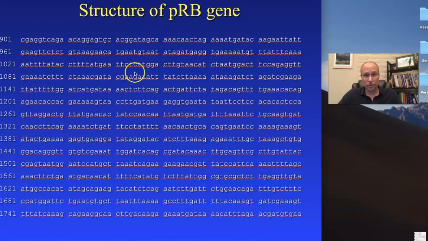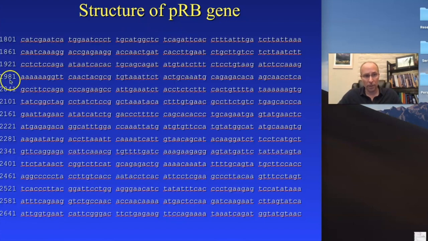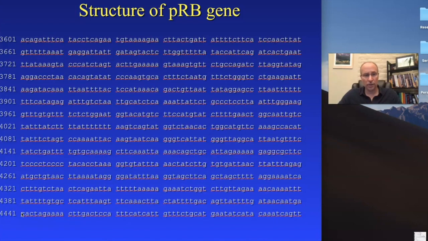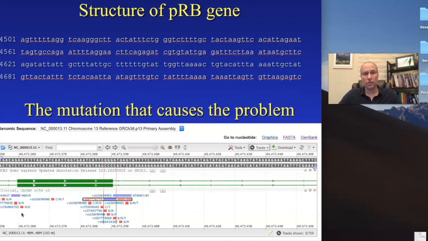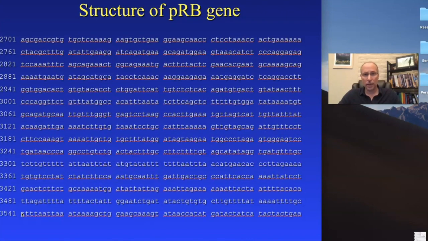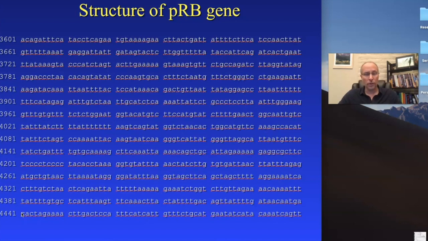Here's the second page. Okay, follow through. Here's the third page. Notice we're at 1921, goes to 2641. The next page, 2701 to 3541, that means this is the 3541st nucleotide right there. And it continues on. There's the next page, and then there's the next page. All right, so all of this right here is the gene with the introns removed. If I were to write the entire gene out, it would take page after page after page, because, again, the introns in this particular gene are gigantic.